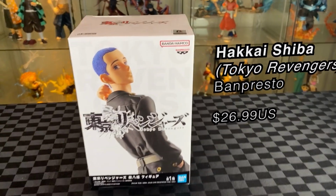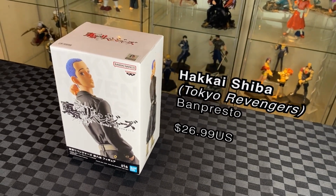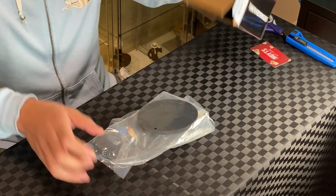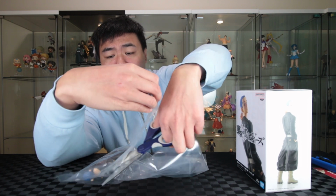We have Hakkai Shiba from the Tokyo Revengers anime, a Banpresto prize figure. Let's start unboxing. Definitely quite an interesting character, quite different to what I imagined he would be. Push it in and done.